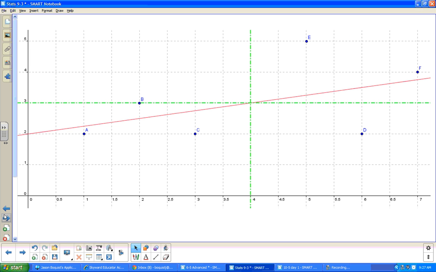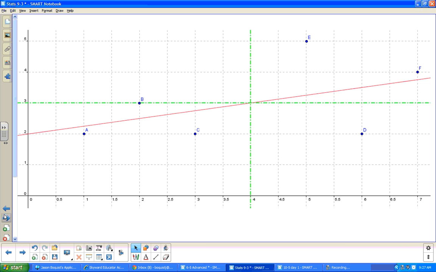So here's what we're going to do. Here's our points. So we have A, B, C, D, E, and F sitting up there. I put them at pretty nice points. I know some of yours are hard to read. I was looking at it the other day. You see how my X values are going up by a half? Right? 0, half, 1, 1.5, right? And my Y values are just going up by 1. You with me on that?